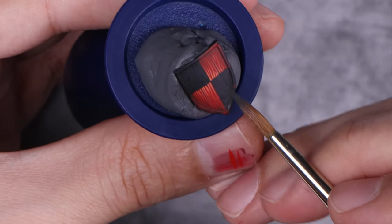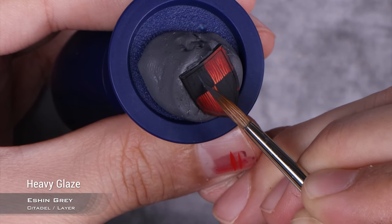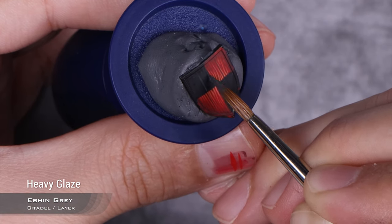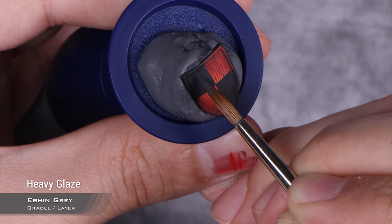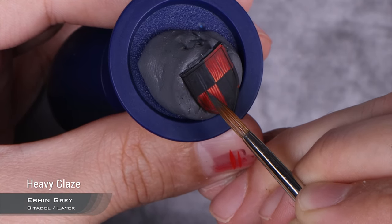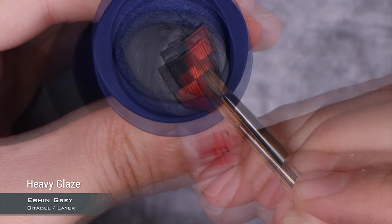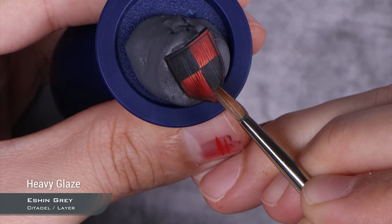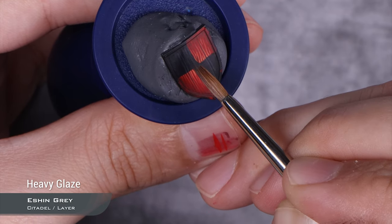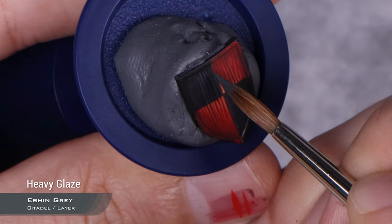For the next step I'm going to go to Eshin Grey. Again, I'm following the Heavy Metal recipe. I'm going to define the panels better, starting with the main lines between panels for a better separation. We need to go right up to the red but without touching it, which can be a little delicate. Next I'm going to start painting the wood veins — remember, they have to match at the bottom and continue the pattern drawn with the red, otherwise the wood is not going to look realistic enough.